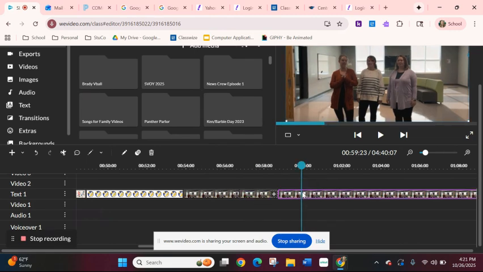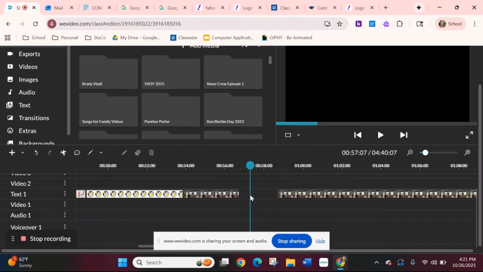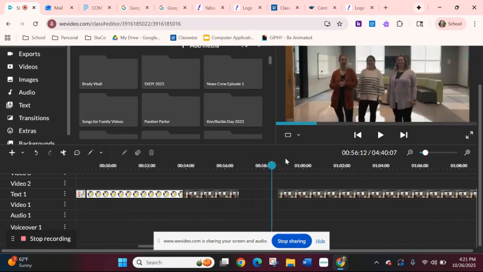So what we're going to do now is simply delete the Mason part. I've got it selected and I'm just going to hit backspace. Now I'm going to make sure that the end of this clip and the beginning of this clip is clean, meaning I don't have extra stuff or I didn't accidentally cut too much out. Take your playhead, move it back to right before the end of that clip, and hit play to make sure I don't need to either trim more off or bring some of the clip back.